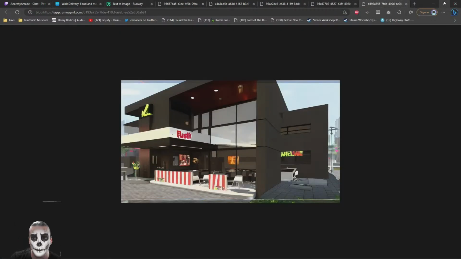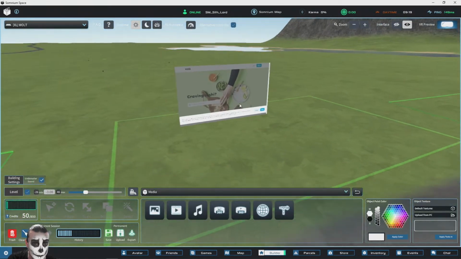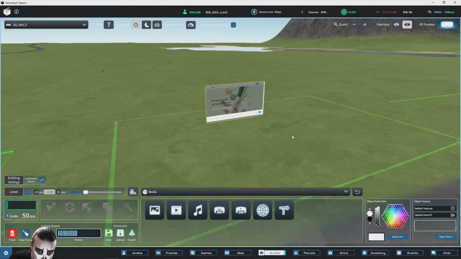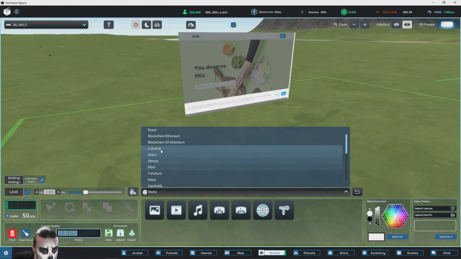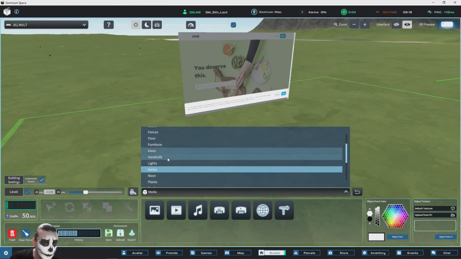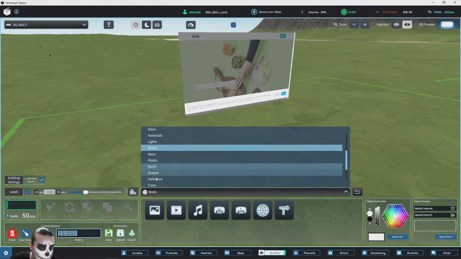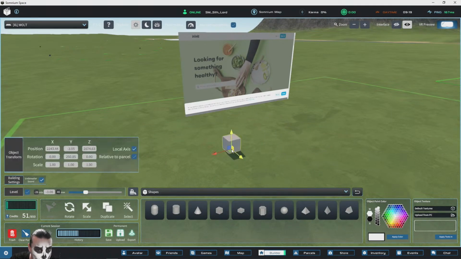All right, so going off of these concepts, let's start structuring this thing out. This is an extra large parcel, so there's lots of parcel credits to work with there. So I'll save this and we'll start with the foundation. We're going to go to shapes and we're going to be putting blocks onto the parcel like we're building with wooden blocks. It's actually very easy because we could put the blocks down like that. Then we could scale them around like this, but we could also squash them and stretch them like this.